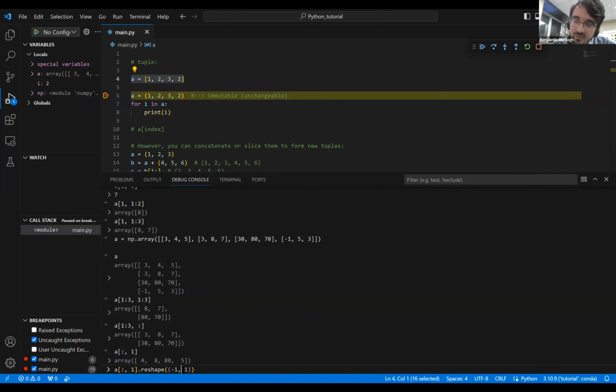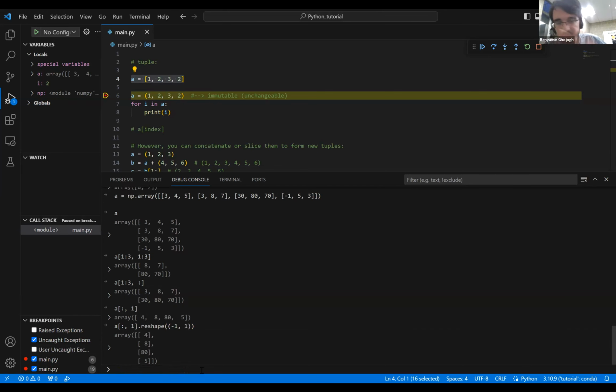How can it calculate this? Because the number of rows times the number of columns should equal the total elements, right? Therefore, Python can calculate it itself. So I can say -1 means whatever rows, and 1 column. And if you do that, it gives you the column.